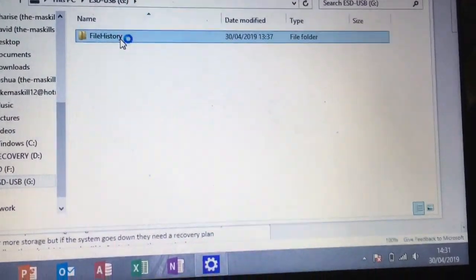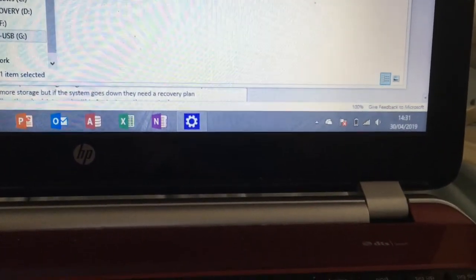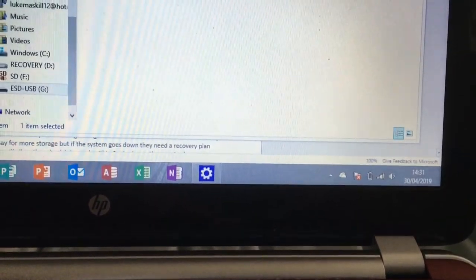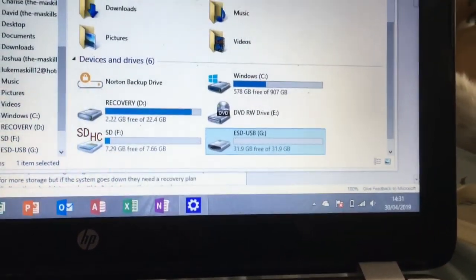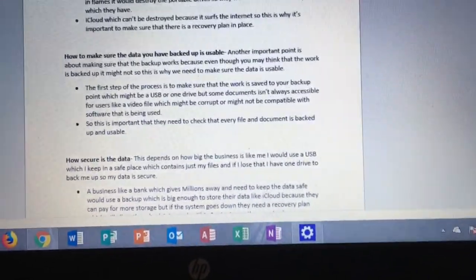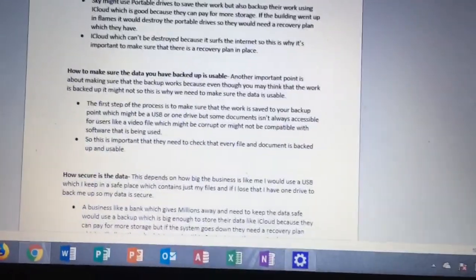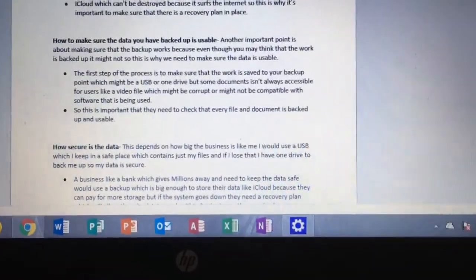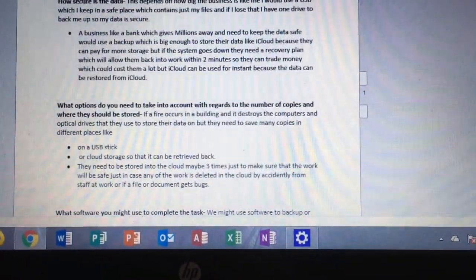I haven't got any saved on here, but all you have to do is click on the file and make sure it opens. If it opens, the data you've backed up is usable. If it doesn't, then it's not. And that's where you use the restore point to go back.